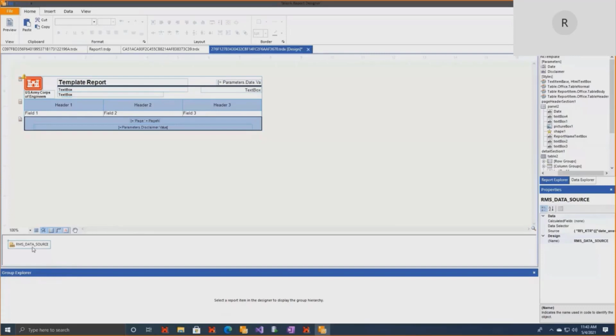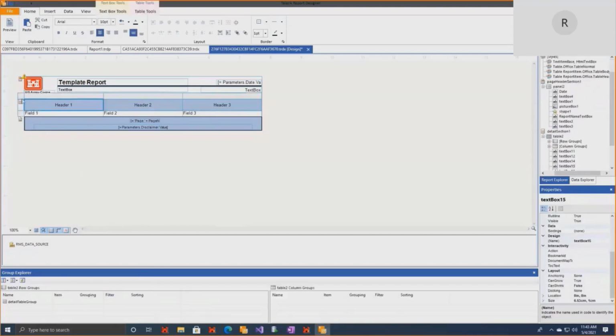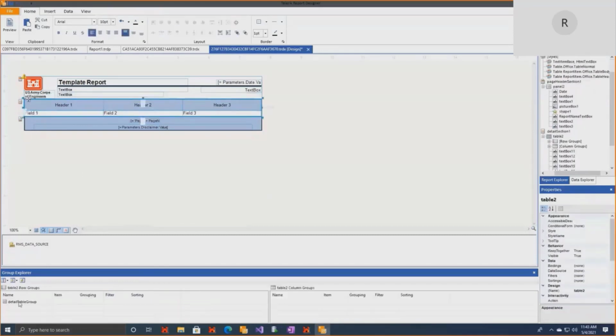This is where all the data lies in this JSON data source. Right below that, we have our Group Explorer, and we're going to work with a report later today with a grouping. Here you can change details of what your grouping is. Right now we don't have a group. This changes depending on the object that you have selected. Tables have groups, and you can see here we have this detail group now. You can change things like filtering and sorting on the groups.